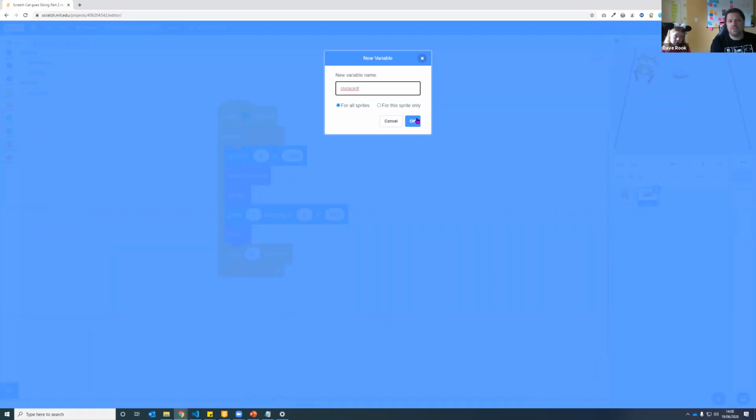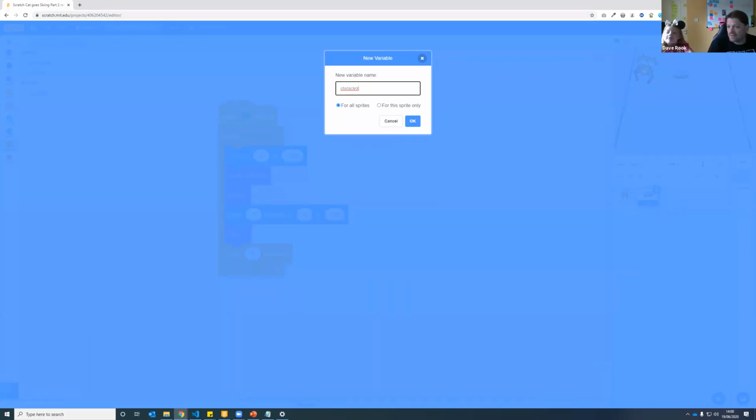Now, if you're following the tutorial, it will suggest _X. I don't think it matters too much. So if you can't find where the underscore symbol is, it's okay. You can just do obstacleX like that. I'm going to make the X uppercase just because for my eyes it makes it a bit easier to read. Yeah, I totally understand that.